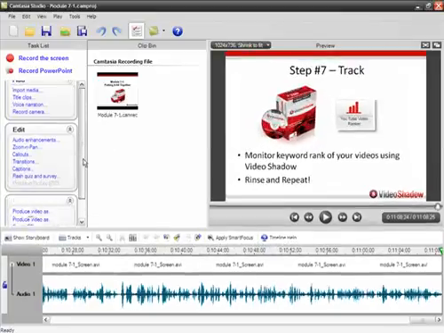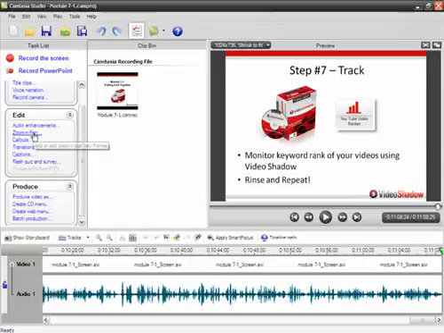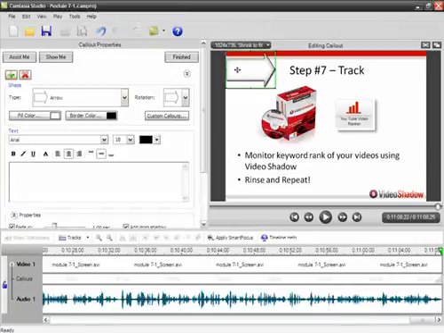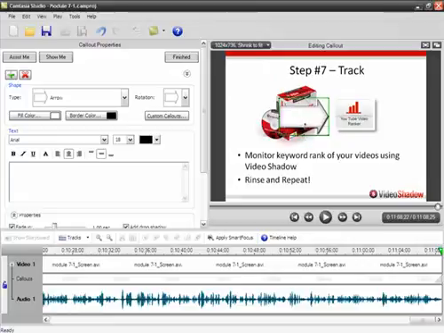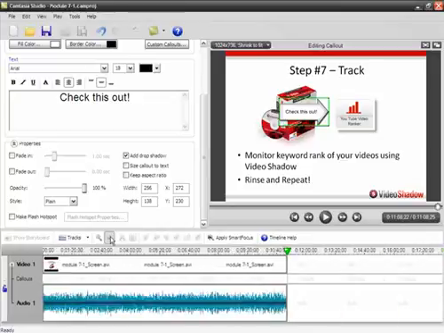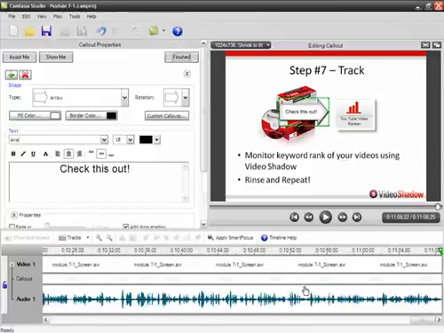Let's look at some other things here. There's some options to zoom and pan, which is kind of like the Apply Smart Focus option. There's the option to apply callouts to a video. This is very much like annotations in YouTube. So if there's a part of the video that you want to highlight, say I want to highlight this part, then it'll add the callout to the video. I have the option to color it. I have the option to fade it in, fade it out if I want. I can add a drop shadow if I want. And then it adds it to the view on the screen. So here's my callout here. You can move this around and you can scale this to particular portions of the video if you like.